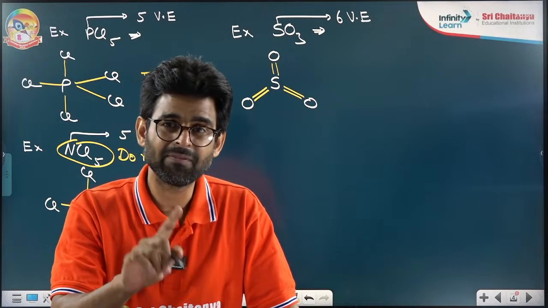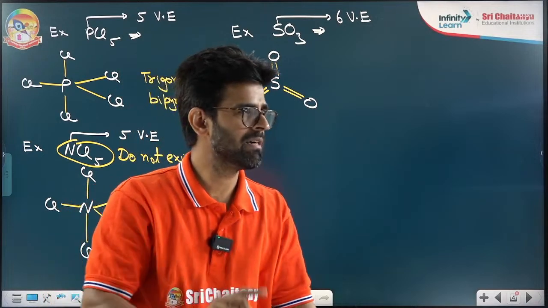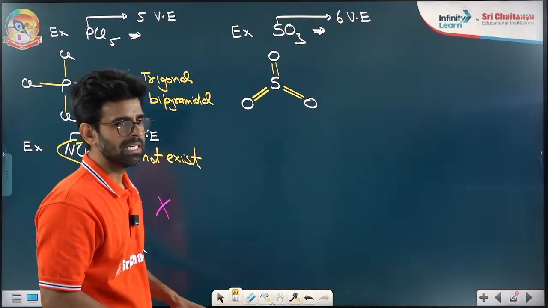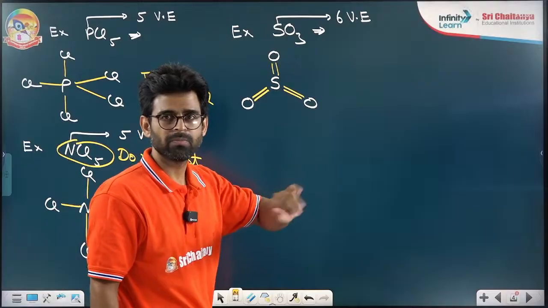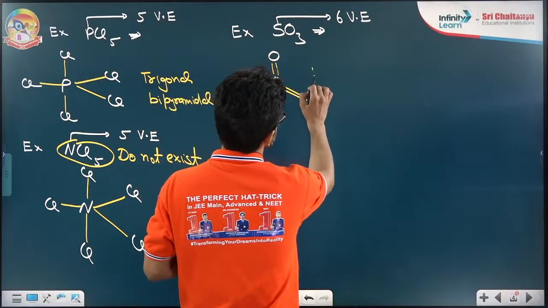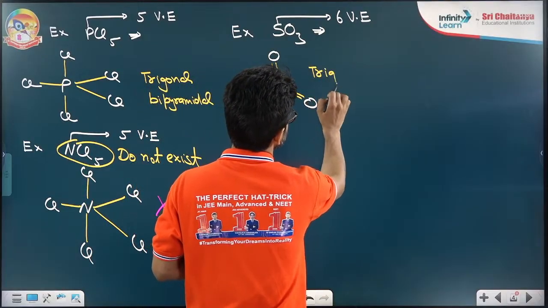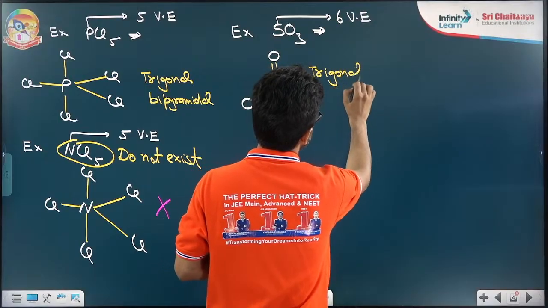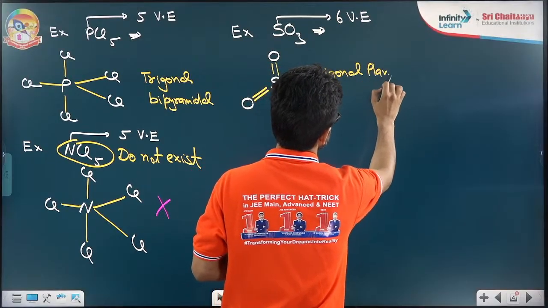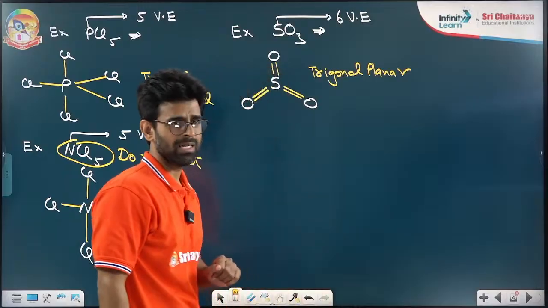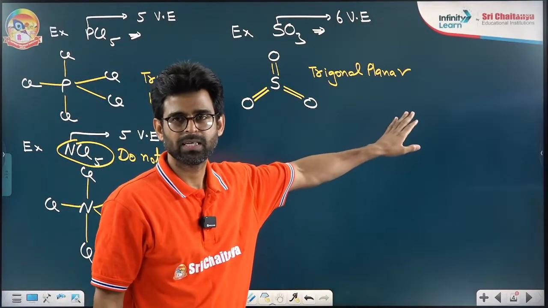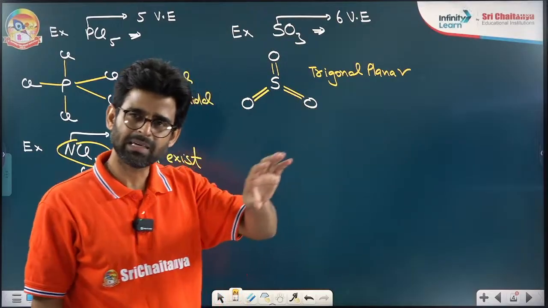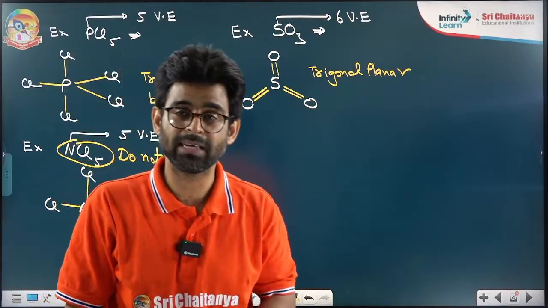There is nothing left on sulfur, right? No lone pair left here. Now, if the central element has 3 sigma bonds and no lone pair, the shape, if you see the VSEPR theory, comes out as trigonal planar, right? I'm saying once again, this comes from VSEPR theory, and we are discussing how many bonds and how many lone pairs the central element has. That is our main task.